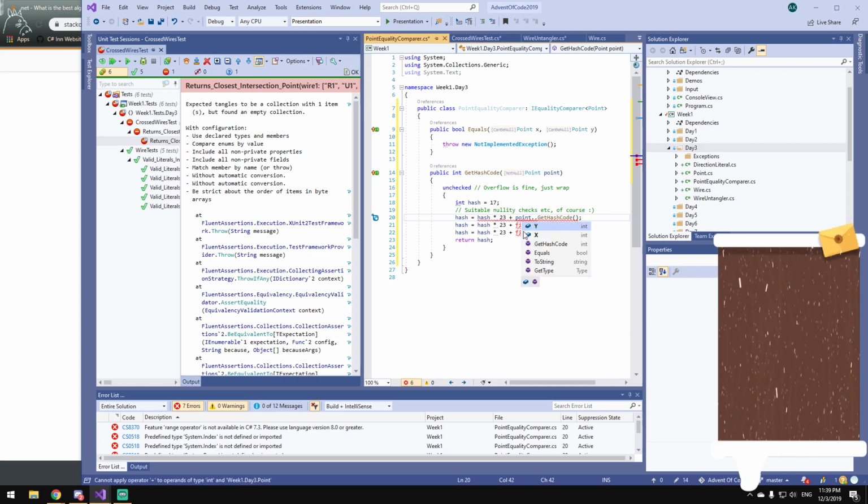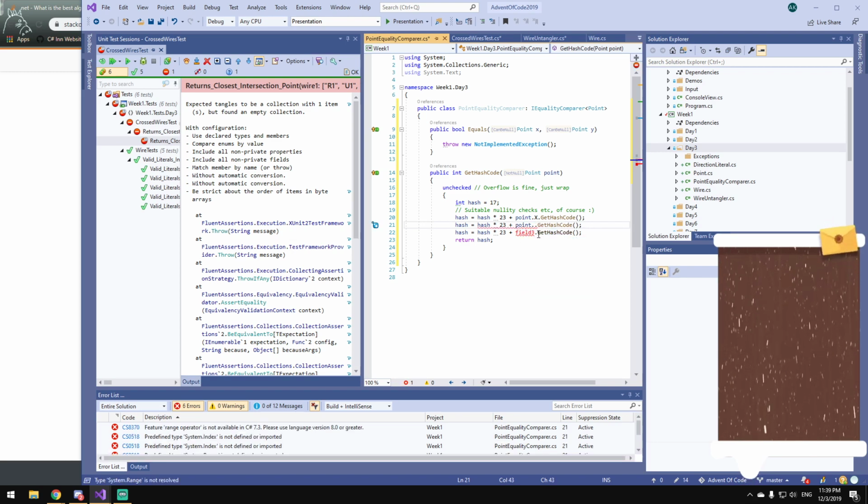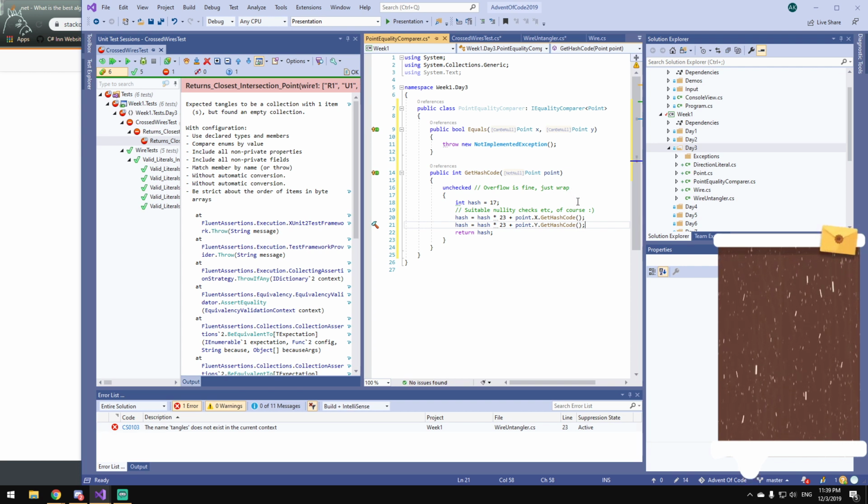Point dot x, point dot y. Wonderful. I should give credit to him, of course.